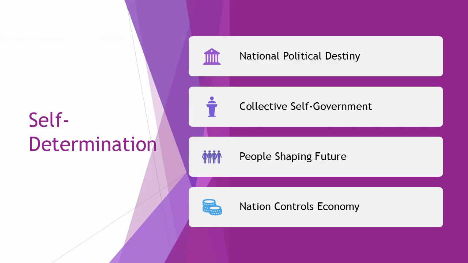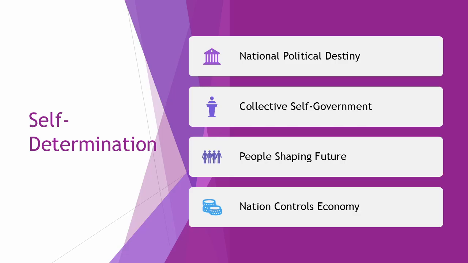The idea of self-determination states that nations should decide how they are governed and pursue their own political destiny. The idea of the nation as a genuine political community capable of self-government states that the nation is seen as a collective with the maturity, unity, and legitimacy to rule itself.